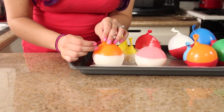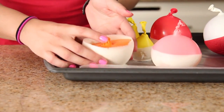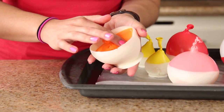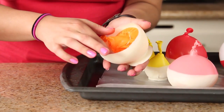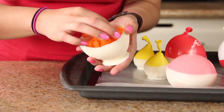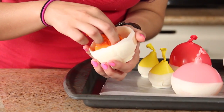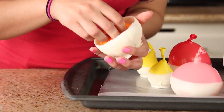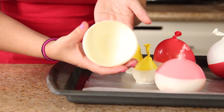So you're going to need a needle, and I have just a tiny little sewing needle here. Something to pop the balloon. Okay, so gently pop your balloon, let it deflate, and it's kind of cool. You'll have to carefully peel the balloon from the edge, and it should come out pretty easily. Just be careful with the white chocolate because it does break easier than the red one. So once you have it, you can throw this away, and then you have a little bowl for the bottom portion of the Pokeball.